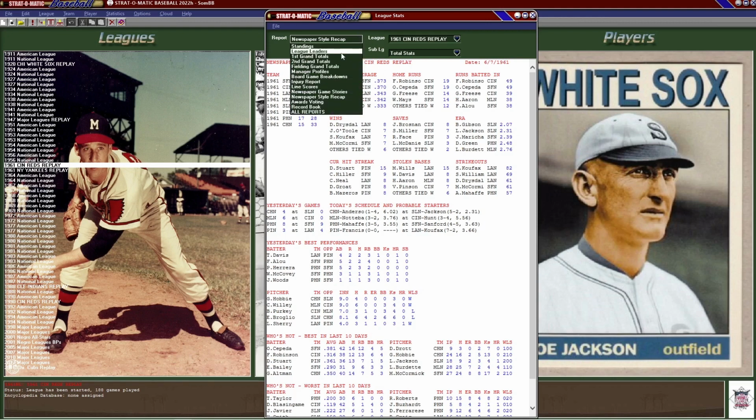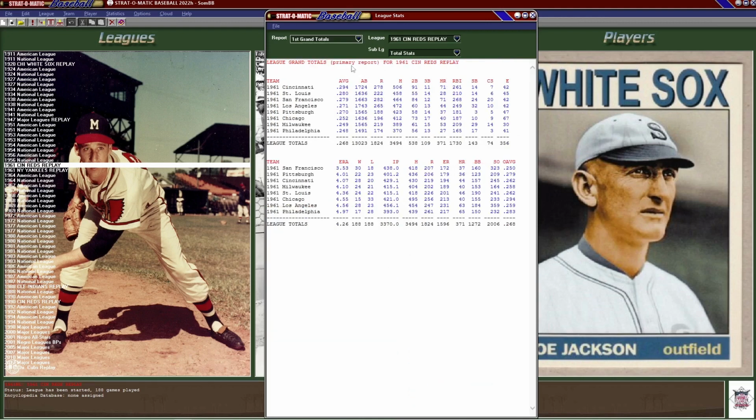And then you got your grand totals, which I always like looking at to see how we're coming in real life. I know that the league ERA in the National League in 1961 was 4.03. So we were at almost 4.50, and we're down to 4.26. So it's starting to get a little bit closer to reality. The Reds are overperforming on home runs substantially. Their pitching is not quite as good, but we're third. But again, the league overall, the hitting is a bit high.